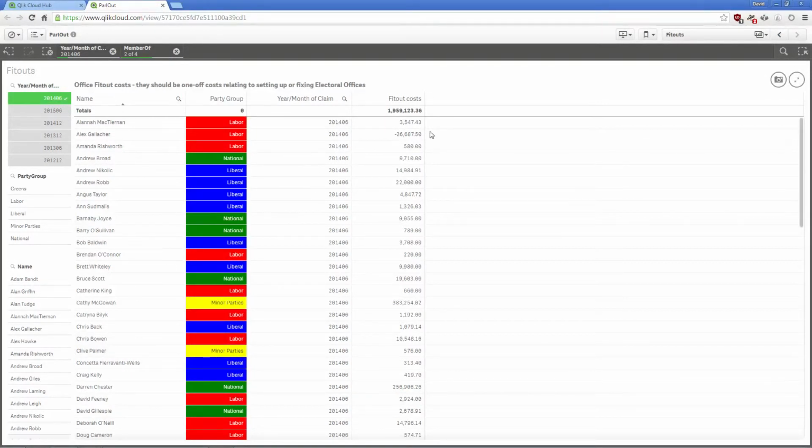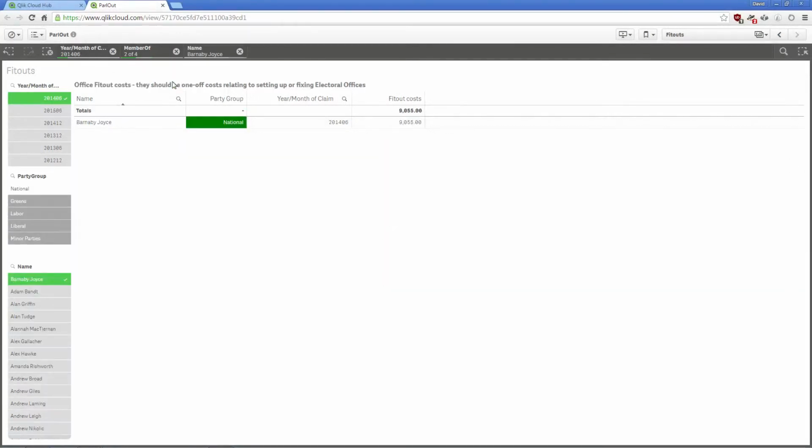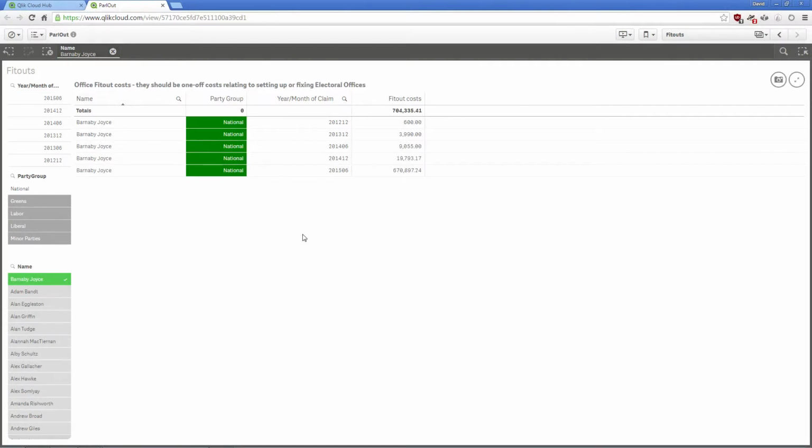So the values are here. They do blow out some of the totals and make them look a bit funny, so I thought it was good to pull them out, given they're essentially one-off costs. The one that people do like to point out to me is Barnaby Joyce. If I just pull this out here, he's had a few of these. Obviously moving from the Senate to the lower house in Armidale, he's had to change offices a few times, and indeed I think he's got 2 offices in Armidale because the electorate's quite big. So he's been had a go at for that, but anyway.